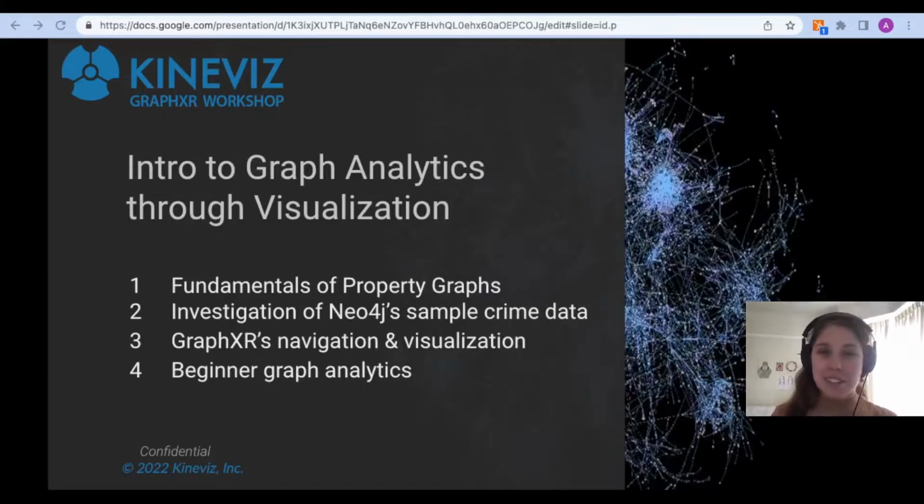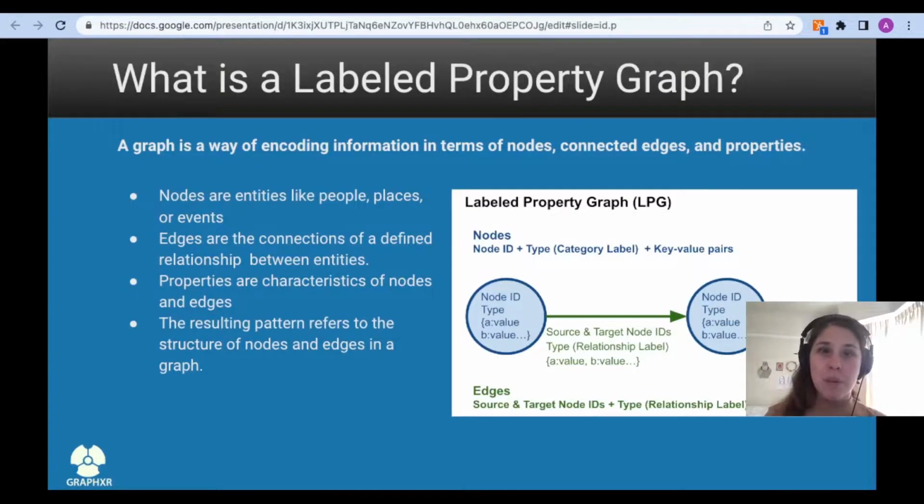So, let's get started. First thing first. What is a label property graph, right? A graph is essentially a way of encoding information. In this case, it's going to be nodes, connected edges, and their properties. So briefly, a node is a person, a location, an event, right?